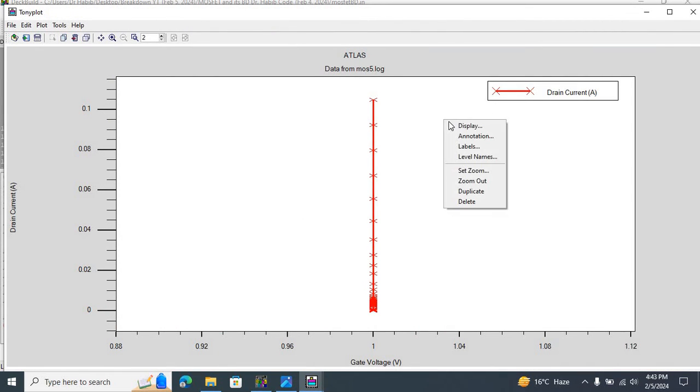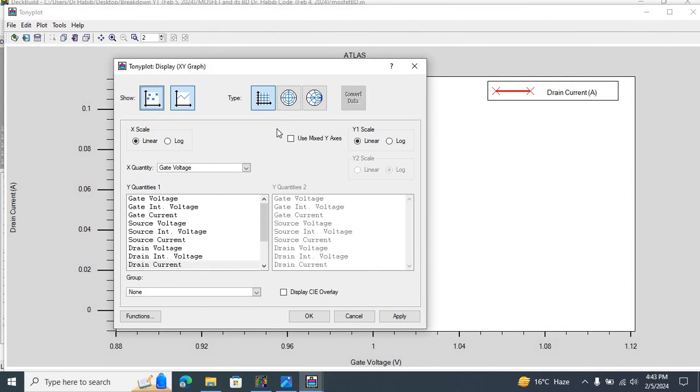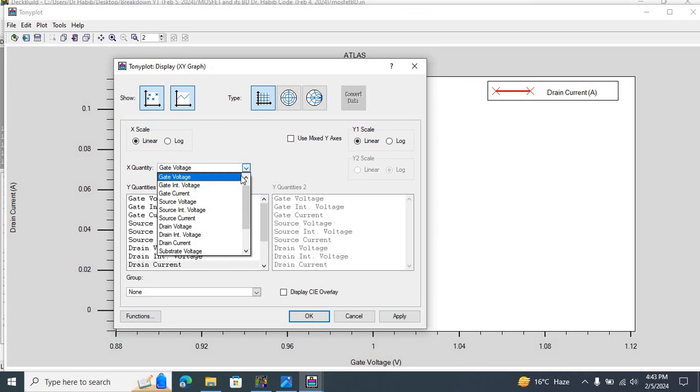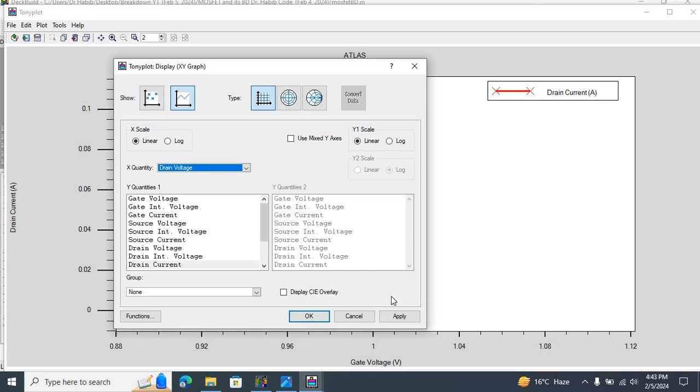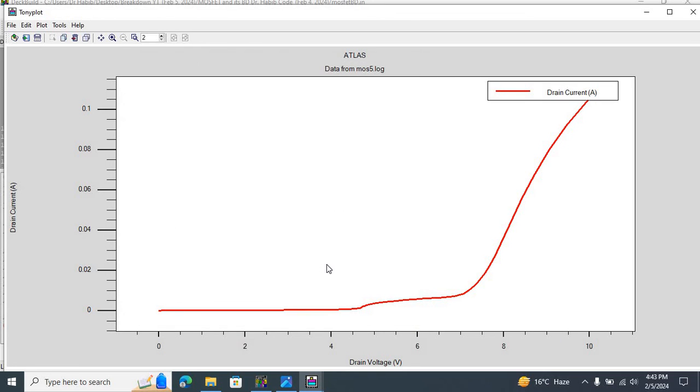So alright, we are here. We just have to display the right parameters. We want to look at drain current versus drain voltage. So hit apply, and here is our breakdown IV characteristic for this metal oxide semiconductor field effect transistor.